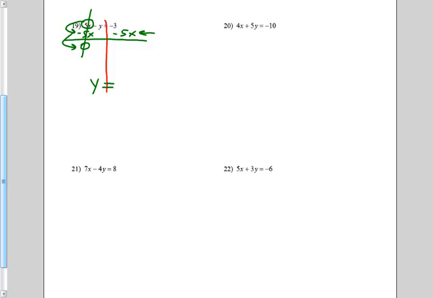I have not touched this -y, -5x minus 3. And while I'm at it, I know that x term has to come first, so I'm going to go ahead and write it first. The same rule applies as far as dividing. Divide both sides by -1. And what do I get? Well, I'm going to get y equals 5x plus 3.